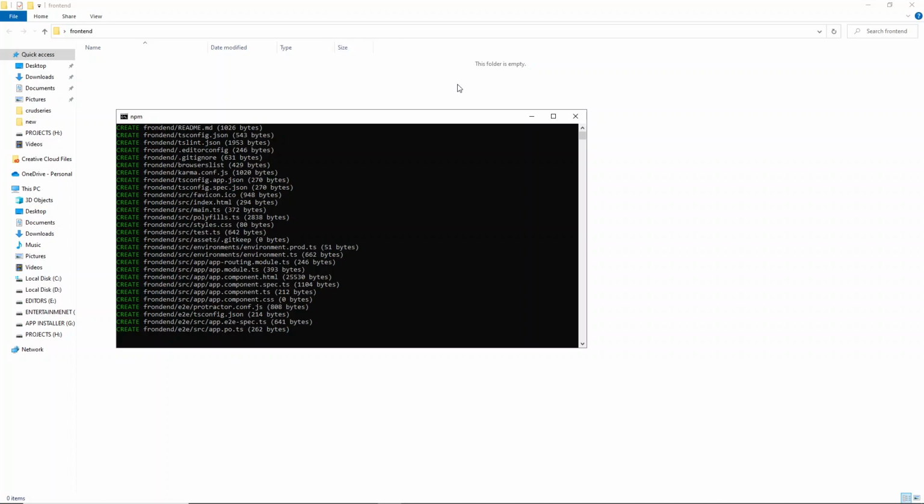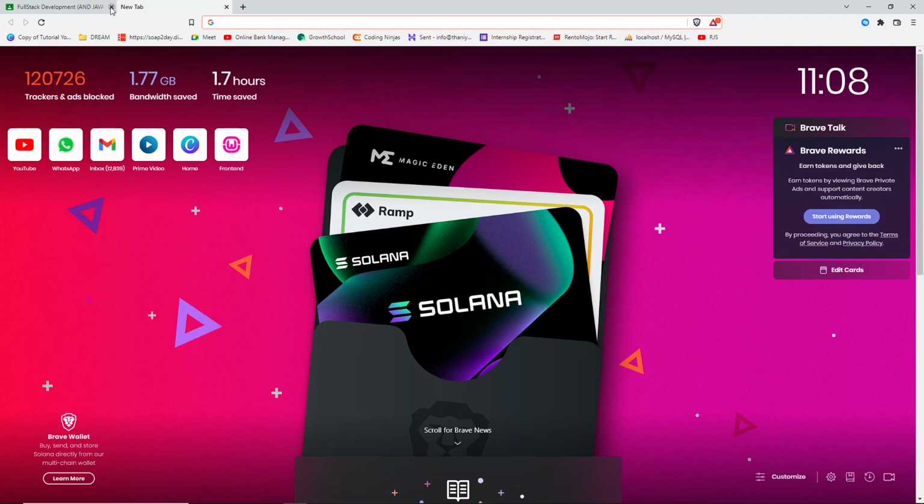In the meantime I'll open my browser quickly. I'll be making a front-end application, but I'm not going to design the login page as of now, because everyone has a different login page as per their application. I'll just take a random template from the internet. Our main concentration is that whatever username we give from our front end has to be validated, and if the username and password are correct, our application allows through to the next page. If not, it should not allow.